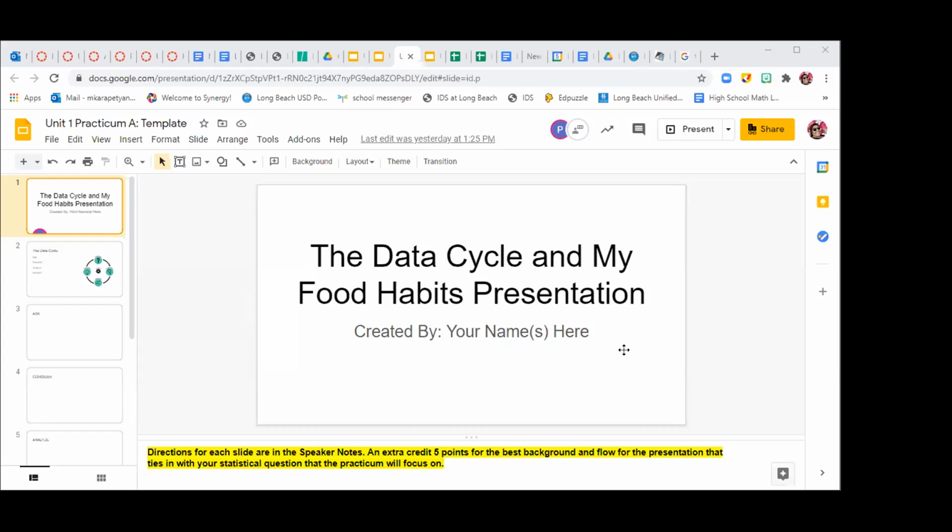If you want to pair up with someone, let me know who that someone is. If you want to work independently, you don't need to let me know anything. By not telling me that you're working with someone, you are automatically telling me that you're working independently. So I already have one pair, Sarai and Valerie.